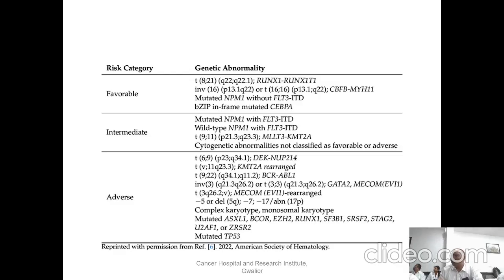Now why does this information matter? Because for a poor risk patient, 5-year overall survival is only 10%. So your patient will come after some time when he relapses and say, sir, why didn't you inform me about this? So it's a legal matter now that you have to do all the tests, or you have to inform the patient that we need to send an NGS for correct prognostication. If they say, okay, I'm not willing, then you can write in the file that they are not willing for the NGS. Otherwise, you have to send NGS. You have to tell them all the information.